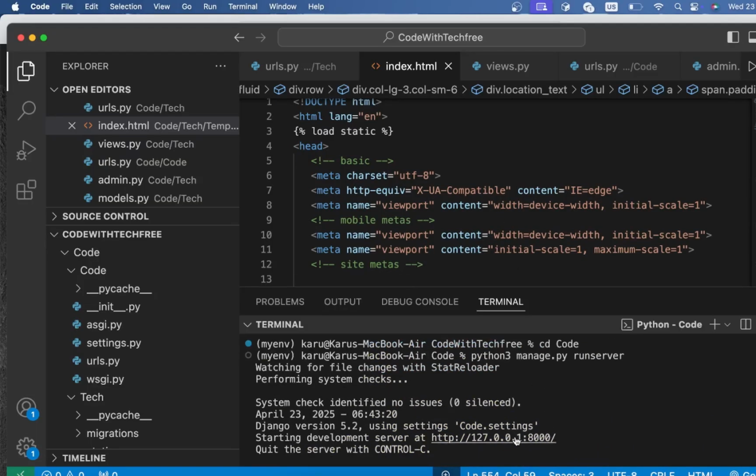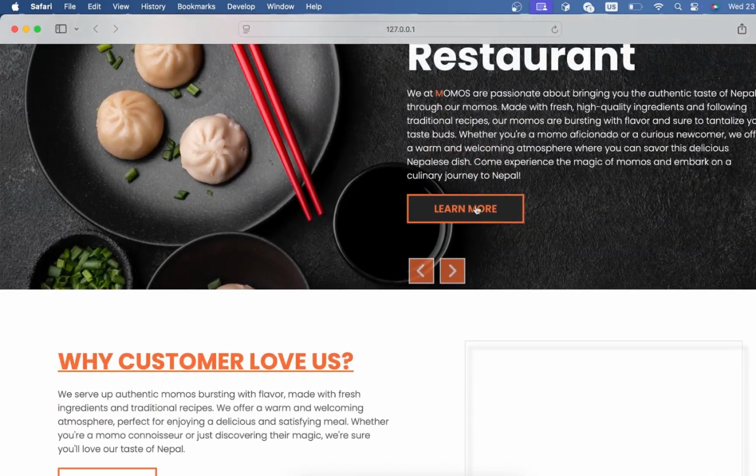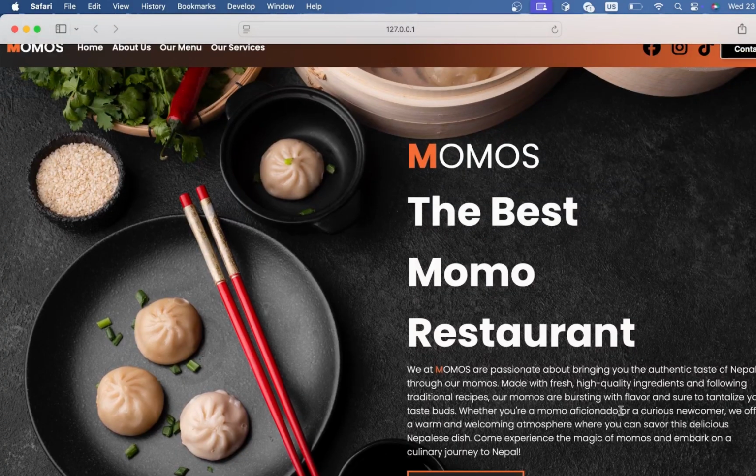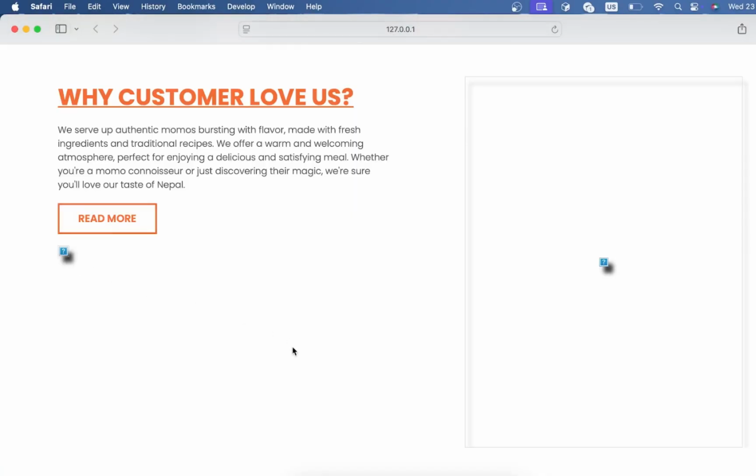You can see this template is taken from Cursor. This empty part is not filled up by the images; the images are not loaded.